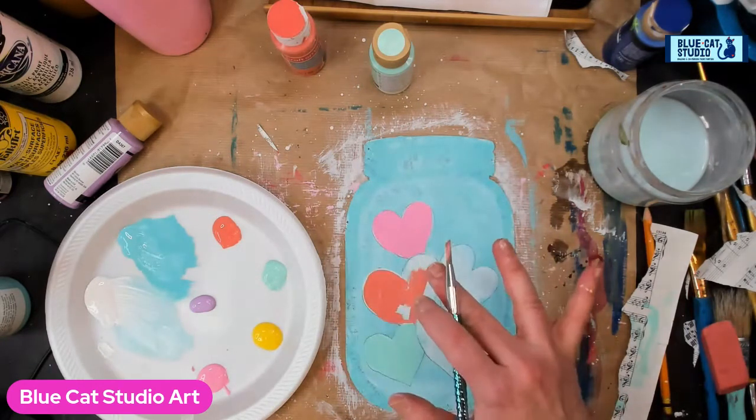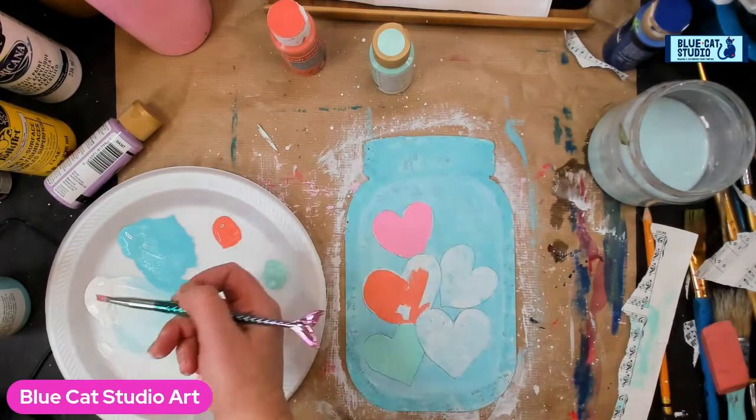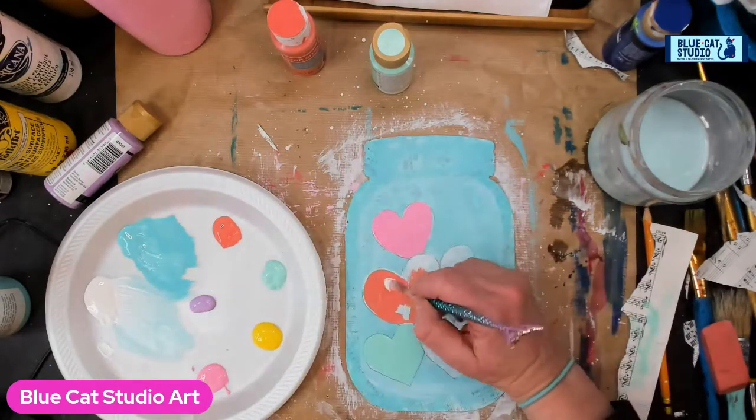So I feel like this coral is very, very bright. I'm going to just grab a kiss of white while I'm here and blend it in.